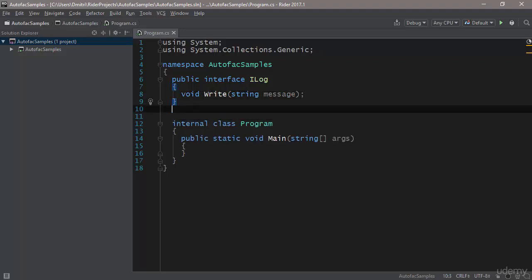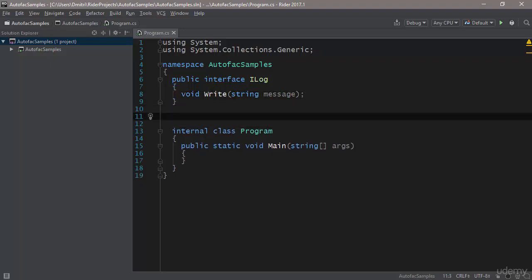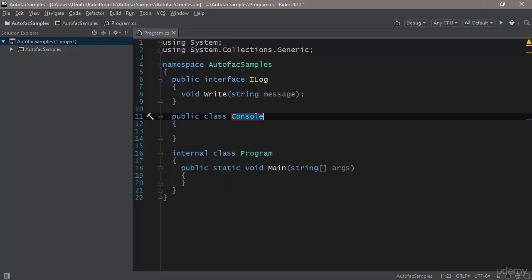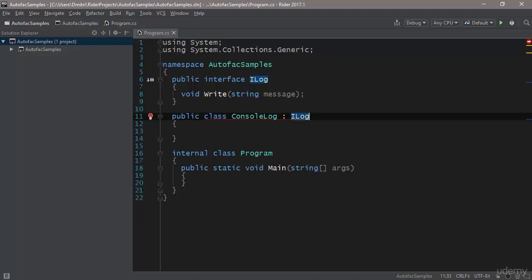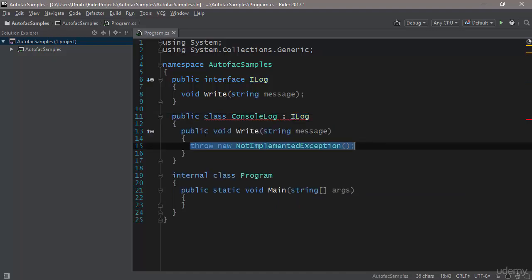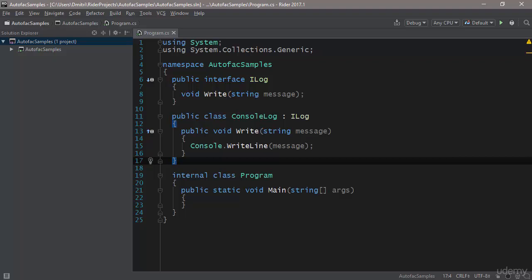And then we'll have a concrete implementation of ILog. We'll make a ConsoleLog, which predictably enough is going to output things to the console. So I'll implement the ILog interface, and here we'll simply output the message. So here I'll say Console.WriteLine the message, and that's pretty much it. So we have an interface ILog, we have a concrete implementation called ConsoleLog. We could have other implementations like an SMS log, for example, and we'll get to those a bit later.